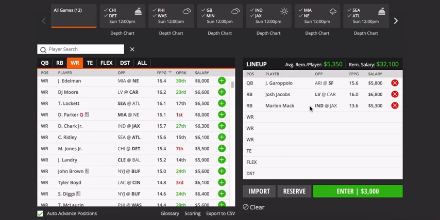All right, now with Rivers in Indy, expect Marlon Mack to be a fantastic option here. And on DK, you get points per catch. It's PPR. So I think it's a great situation. I think Marlon Mack's in a fantastic spot.